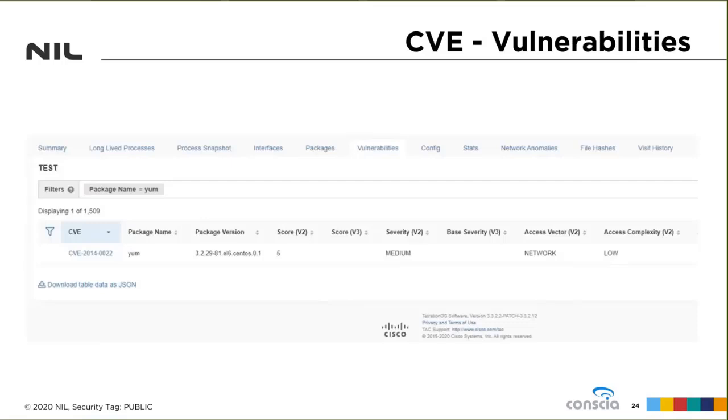In addition to displaying packages under the Package tab, we display common vulnerabilities affecting them along with their severity. Each vulnerability contains a link to the National Vulnerability Database, which provides more information on the specific vulnerability. In addition to displaying the CVE ID, we also display the impact score on a scale of 10. That's the severity of the specific vulnerability.